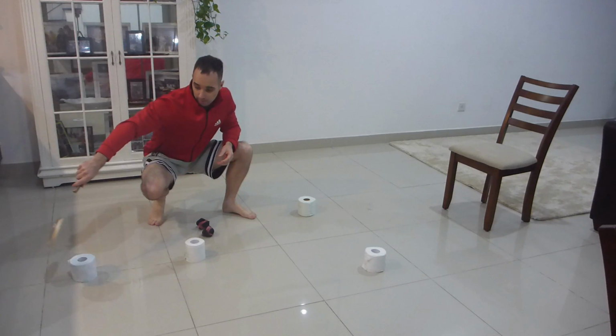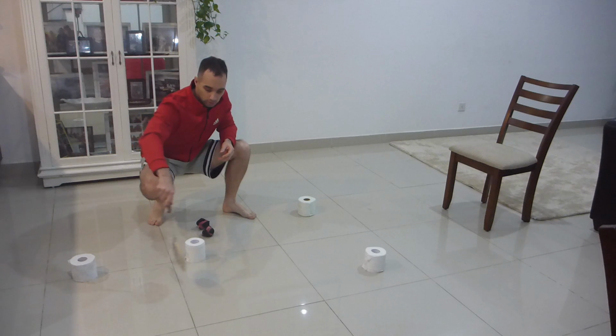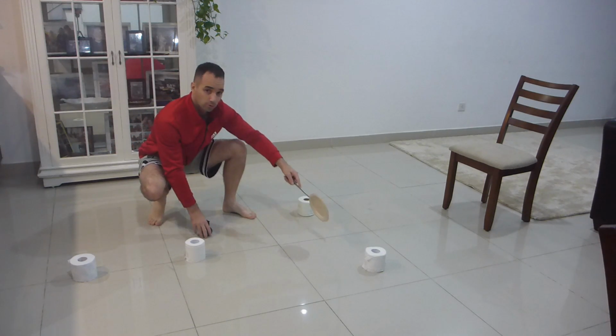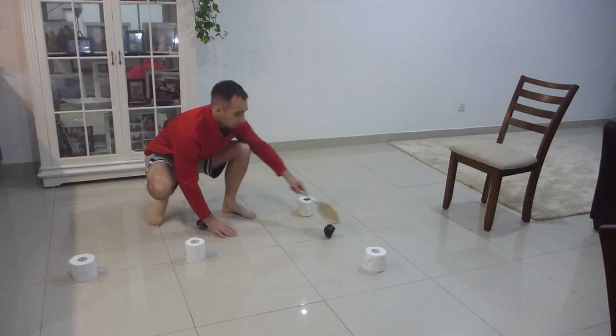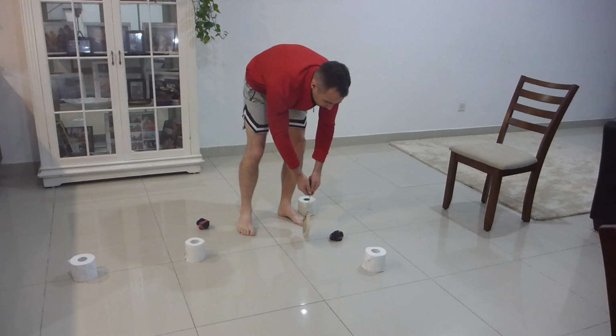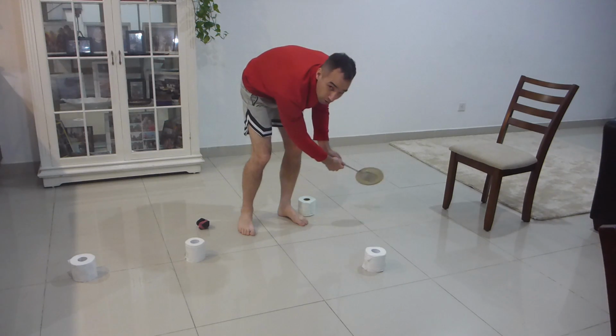This time you're going to take the ball around the 2 toilet rolls. When you get to these 2 toilet rolls, which are side by side, you are going to shoot at the goal, which is between the chair legs. So we're going to shoot. Goal!